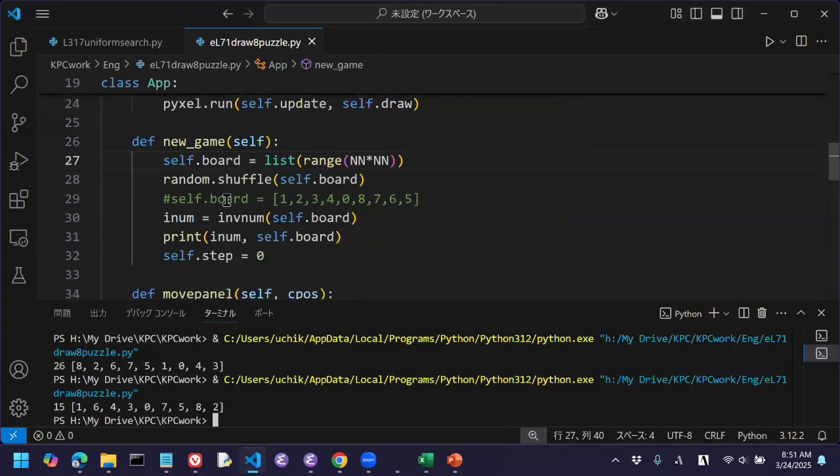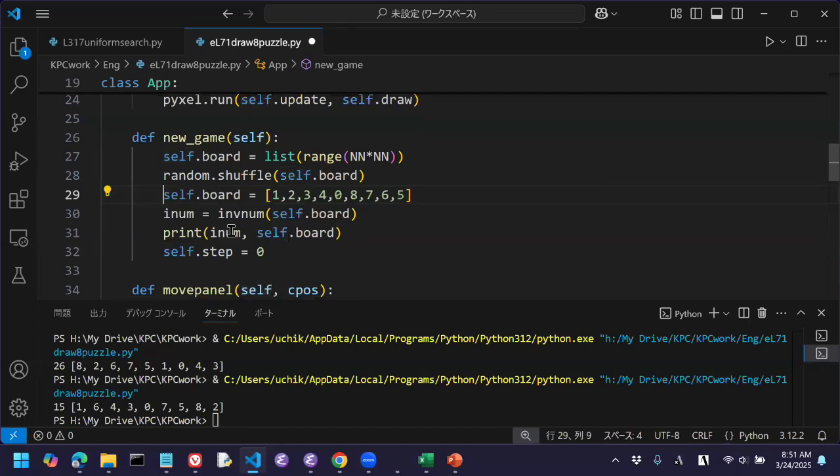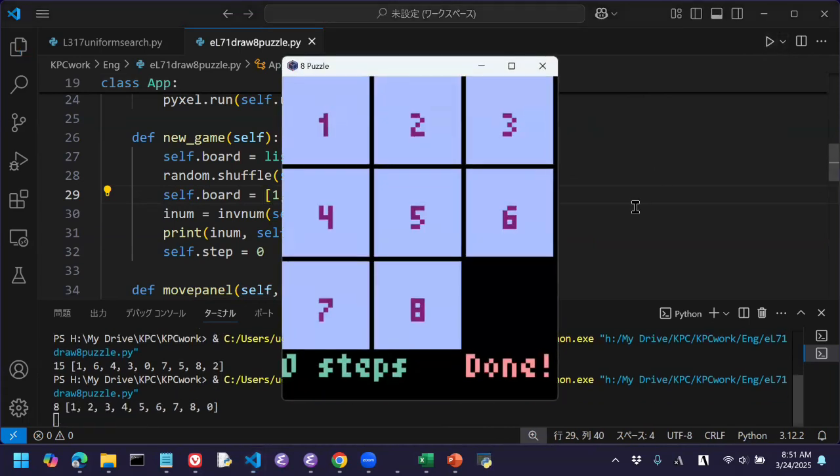Let's check that for simple cases. If the position is 1, 2, 3, 4, 5, 6, 7, 8, 0, the goal position, in this case the invnum is 8. So this is solvable.